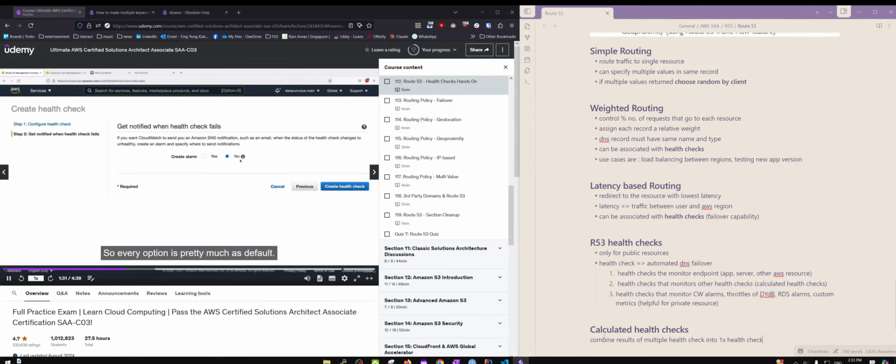And then do you want to customize the regions of the health checkers, or do you want to use the recommended? And we'll just keep it as is, using recommended. So every option is pretty much as default.